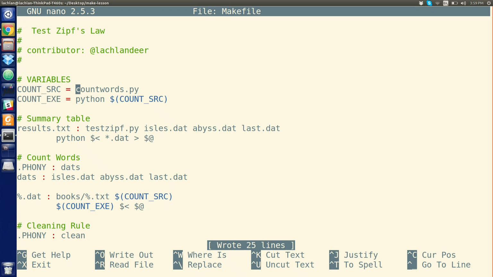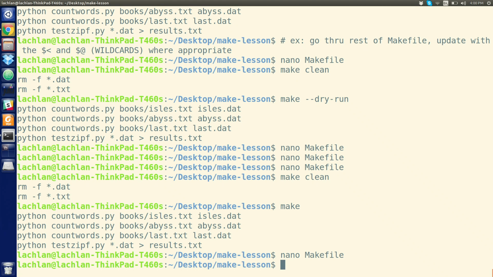So Control X. Replace testzip.py with something that looks like zip src, and also Python testzip.py, make it zip underscore exe. And again, when you're done, a green sticky on your computer, so I know you're done.